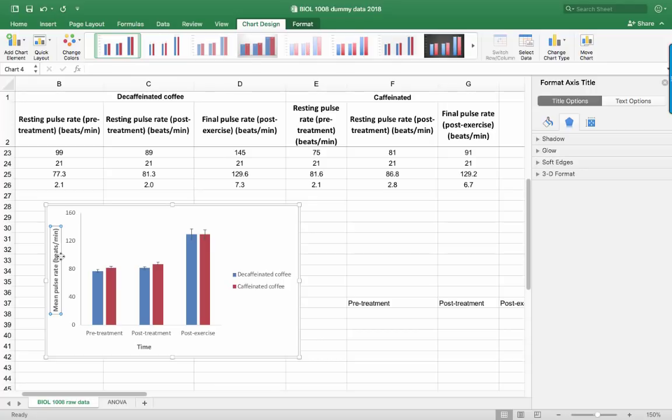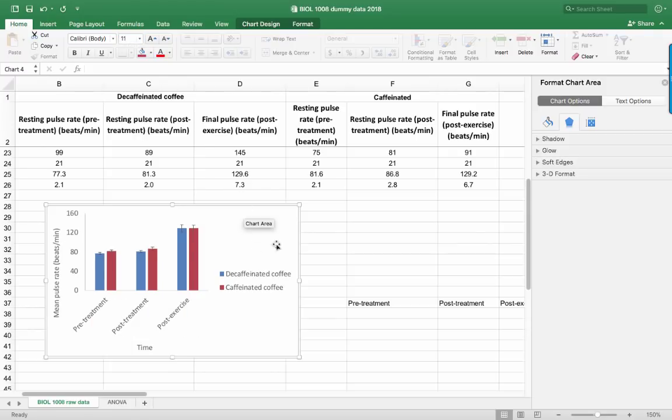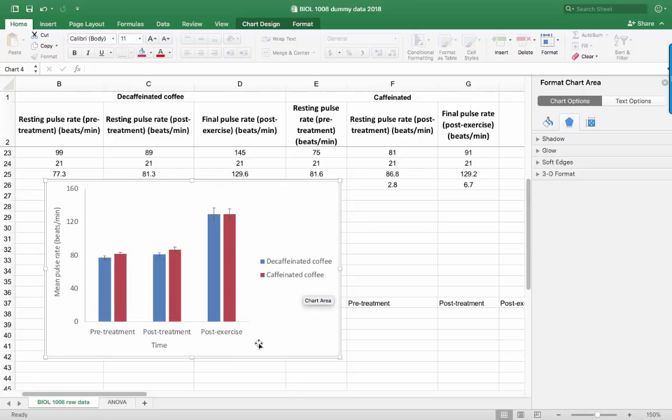Make sure the text in your graph is legible. You can change the font size by clicking anywhere on the background of the graph, going to Home, and then adjusting the font size. So let's make this 11 for example. Okay, and then you can also adjust the size of your overall graph. When you do this though, like changing the font size, sometimes your bolding will disappear, so you have to reformat them again.